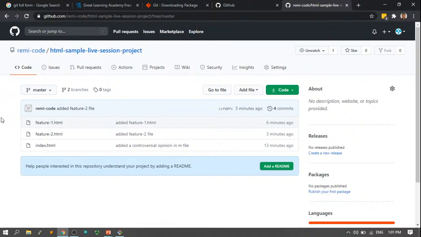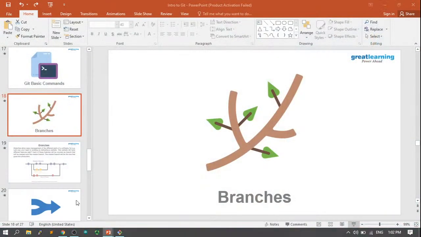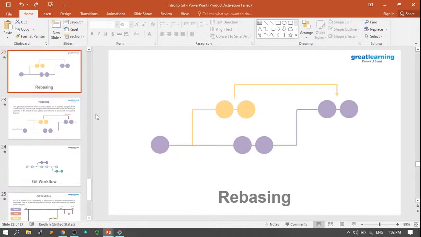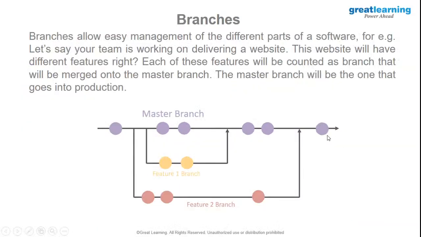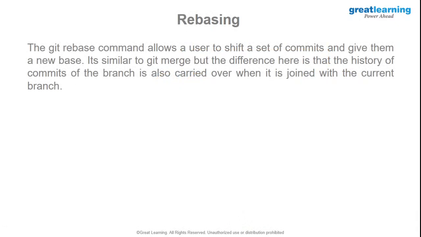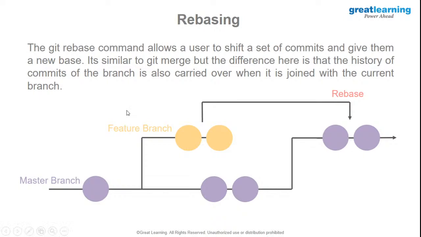Okay, so I hope you really understood. Right now, we don't have enough time to explain all the other concepts. We already did merging. Let me quickly explain rebasing. Rebasing is very similar to merging. The difference is that when you merge, you create a merge commit, and in that merge commit you only have a history of the commits that happened on the feature 1 branch. You don't copy these commits over to the master branch. But with rebasing, you copy the commits themselves. You take the feature branch commits, copy them, and paste them on the master branch.